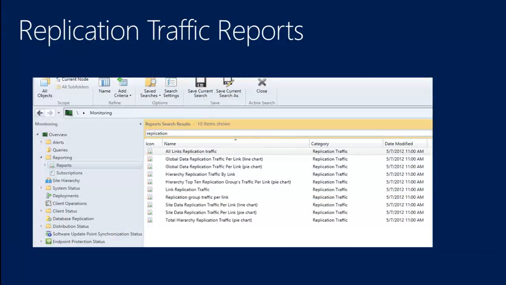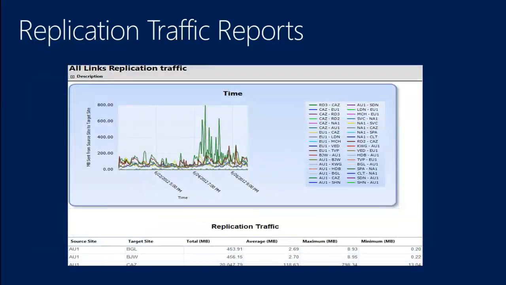Speaking of reports, we've also got some new replication traffic reports. There's a whole group of them here. Now, I'm not going to demo them off of the box there because, honestly, it's one site and it's shipping down a couple of metadata for applications. Instead, I've got some snapshots from a much larger report. This is actually from the MSIT internal deployment of Configuration Manager.